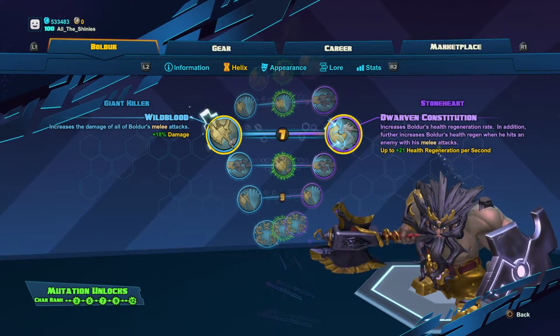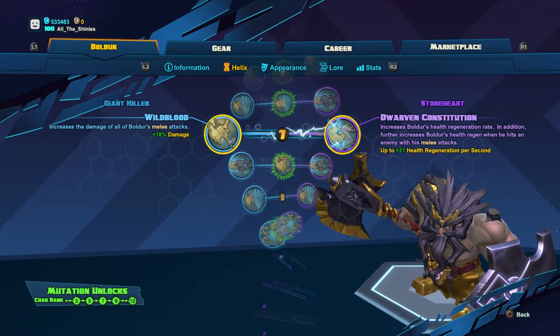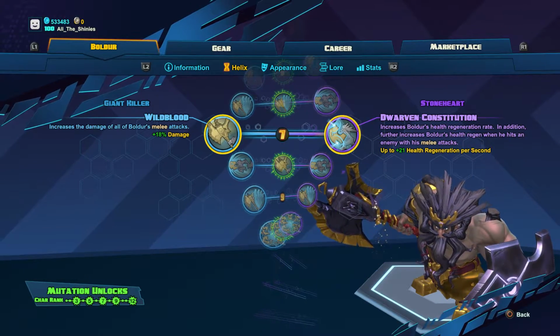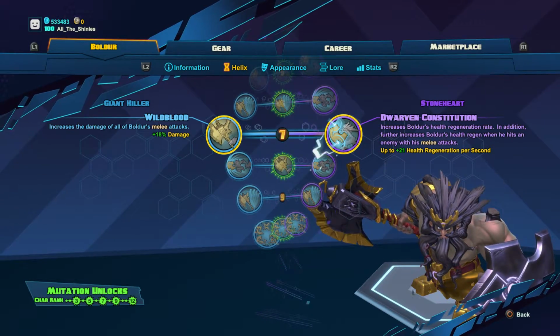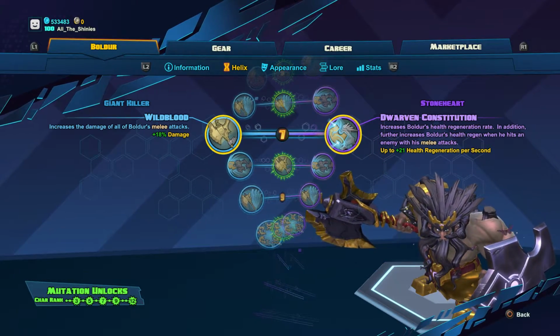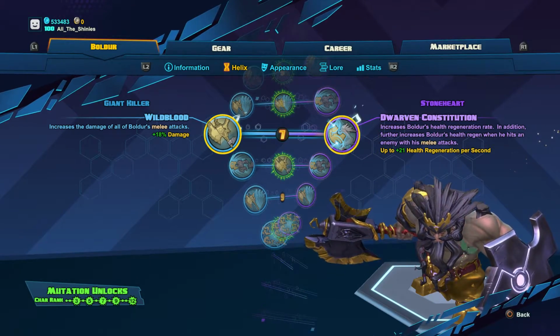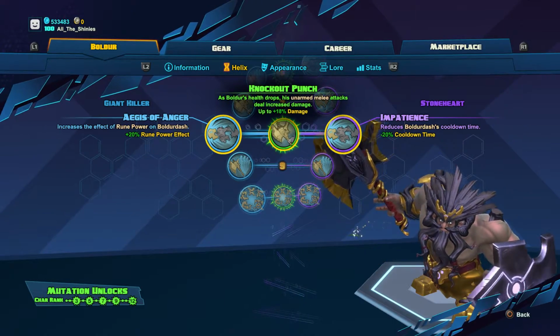Alright, level 7, we go to the left, increase all our melee attacks by 18%. Pretty self-explanatory why you'd want that. You could also go to the right and increase Boulder's health regeneration rate when he hits enemies with melee attacks. But honestly, I find that health regen to be way too weak to consider that a viable option. So I don't really think that's a good option at all. I would go with the increased damage.